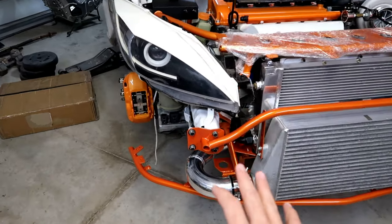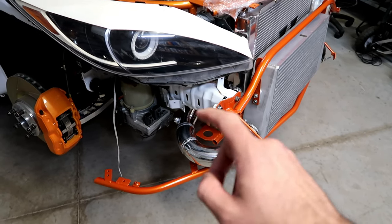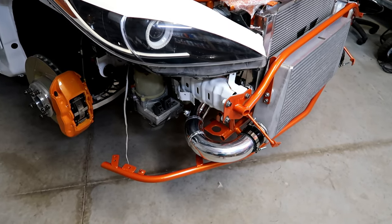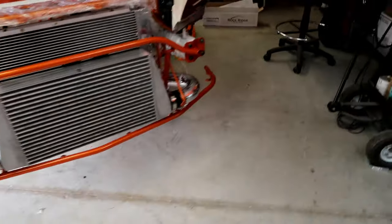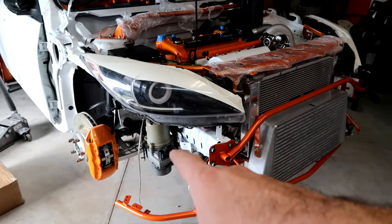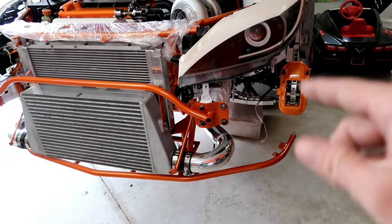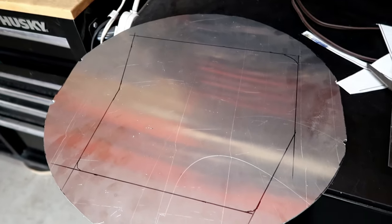We're gonna start here with the oil cooler. It sits right there and I'm hoping it doesn't hit the cooler pipe - it's gonna be pretty close. I'll install it and go from there. Well, the oil cooler doesn't work there anymore. I'm not gonna modify that pipe. I'm gonna put it over here on that side since I got the air stream pump right there - it's kind of in a hard spot anyway. Since I'm not running the oil catch can down here like I used to, I'll put it right there.